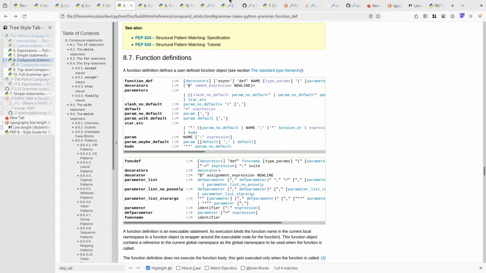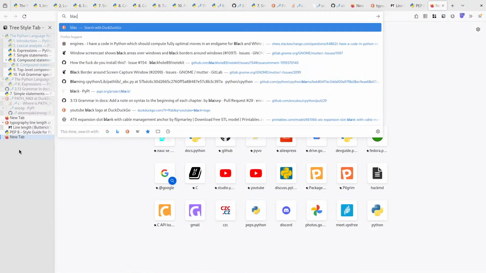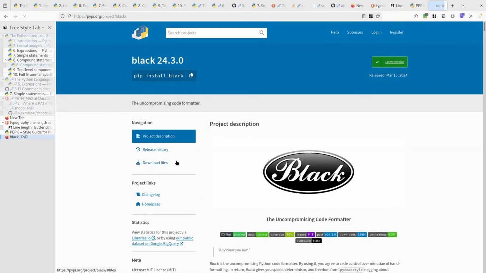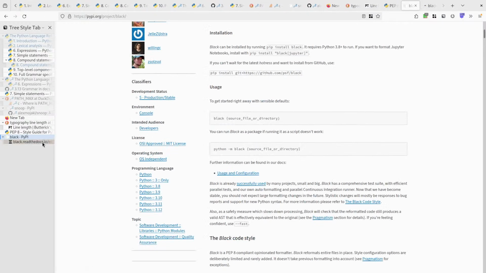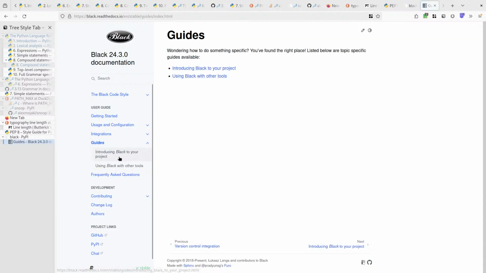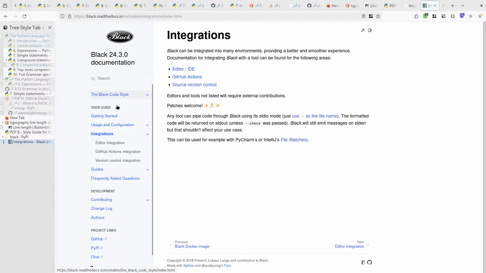So I haven't really looked at how black does things. Is there a definition of what it does? Guides, integrations.